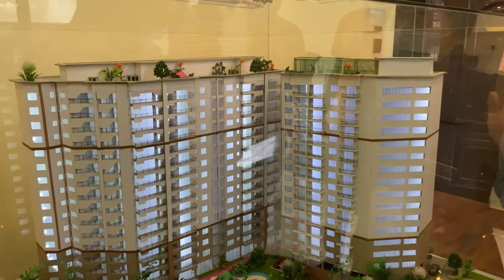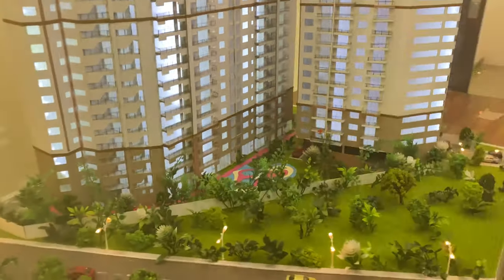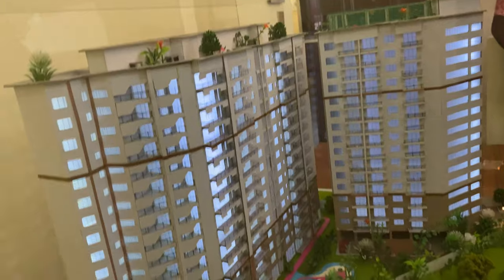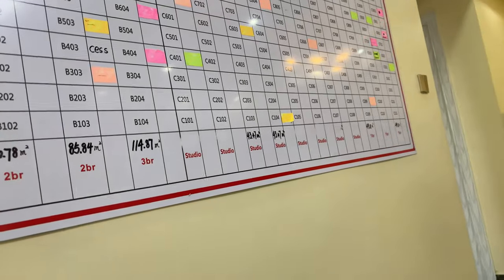It's not so far away from the road, just some 100 meters from the road. Yeah, it's called Demi Garden. For this one, they have the ready houses and also the off plan. With the off plan, you pay in advance and then you wait for them to build. That's always a bit cheaper, but maybe it can take time. So this is our last apartment. Let's see what they have.